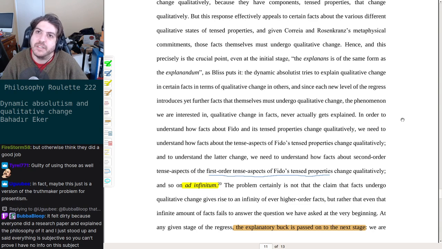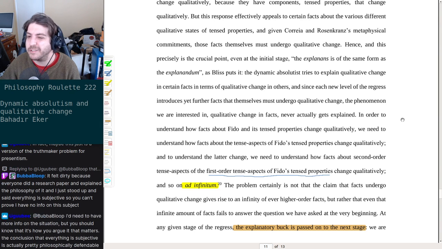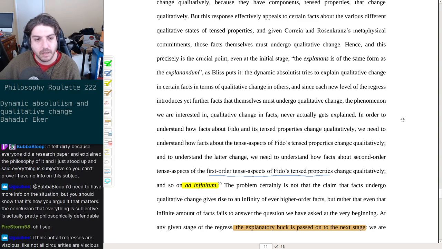A non-vicious regress. What would that be? I don't know. I can't think of one off the top of my head. But sometimes you've got math that refers to itself and you got a regress. And it's like, well, that's okay because you already understand the math at the first level. And so the fact that the math applies to itself, that's okay. Like, say you've got a liar paradox. You can't get out of it because at every level it's the same problem. But sometimes if you've got self-reflexive things, that's okay. You can have a regress there if you're maintaining the information at the same level all the time, but you don't need any more.